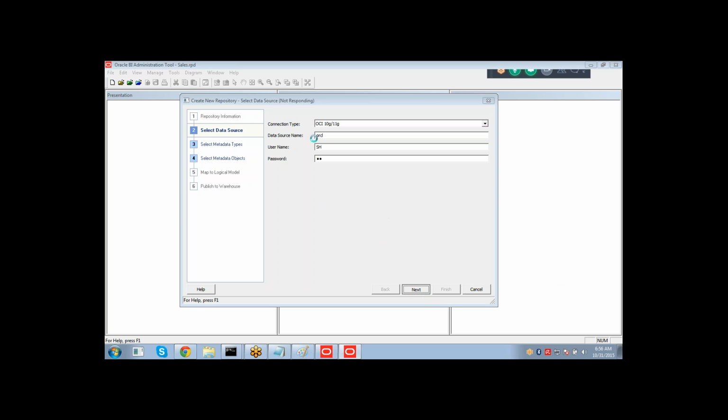The data source name is whatever name we are providing at the time of Oracle installation. Actually, yeah, at database creation, you are giving the database name, that one. So once you create the database name, there will be a connection string there. In your tnsnames.ora file, you can see that connection string. Yes, correct. ORCL, the connection string you need to pass.